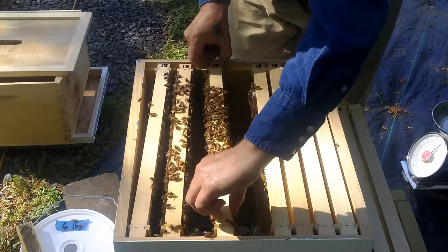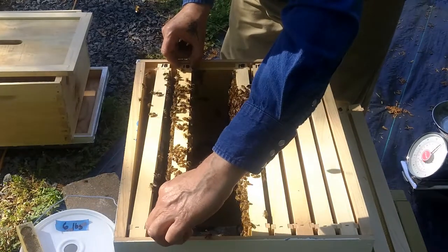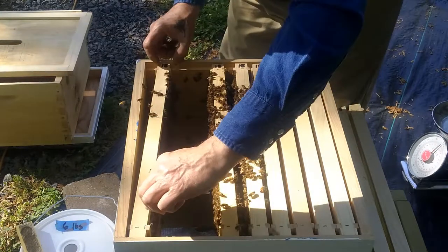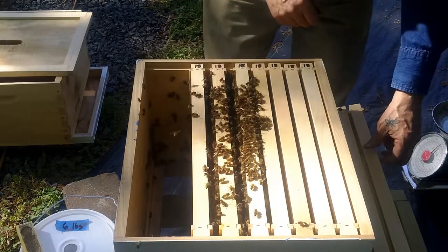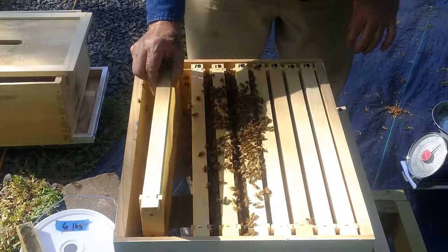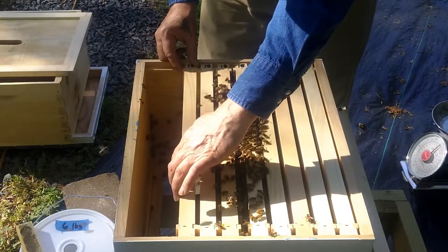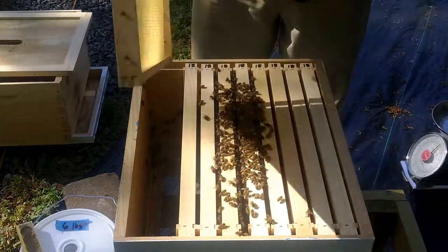See what I thought was definitely eggs, and may have seen some larva. Not quite sure about that. And I'm going to close this up. Put these back in here. Put them back the way they came out. Girls.